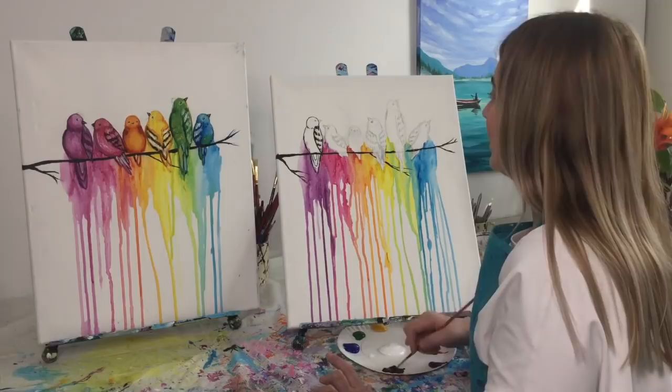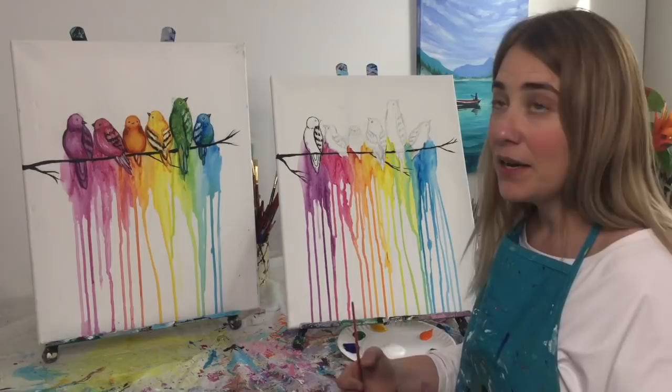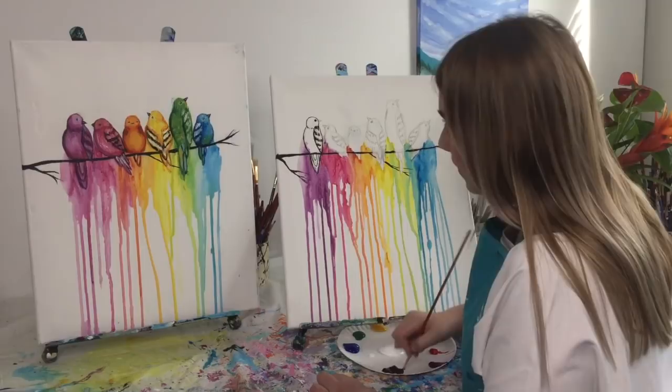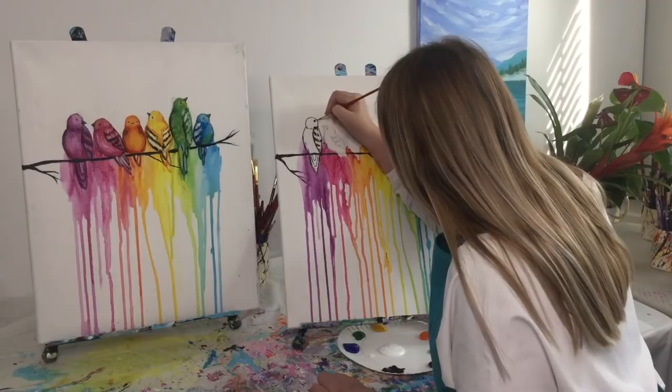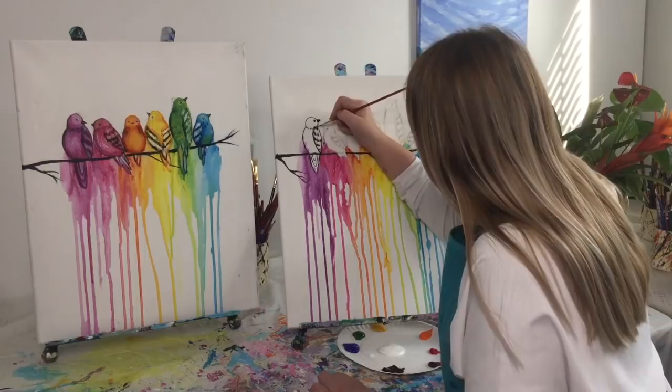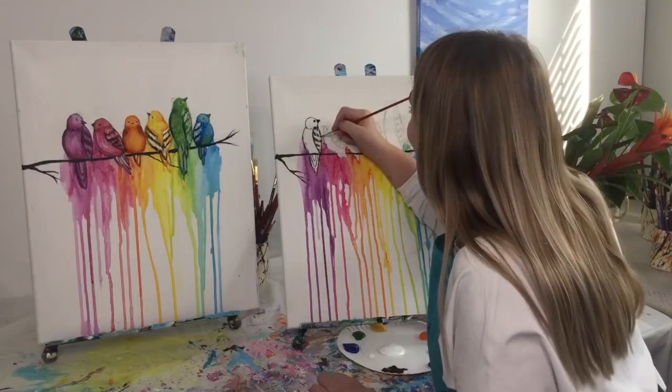We are going to paint a bunch of color into the head, but it is a bit translucent, so I often like to paint in my eye now, just for practice and so I don't lose it. And I'm going to fill in my little beak with some black. Or my big beak. This little guy's got a big beak. It's all right. I like a big beak. There we go.